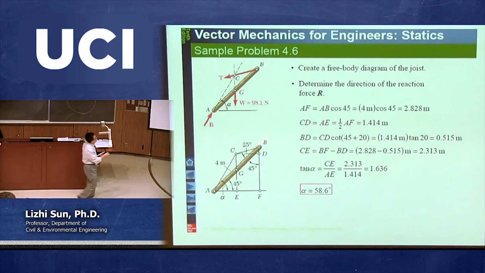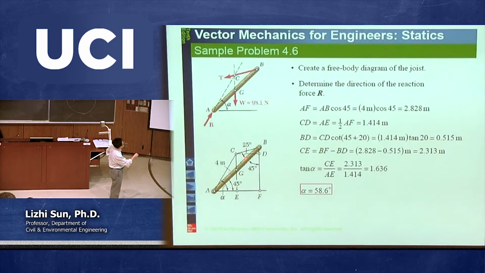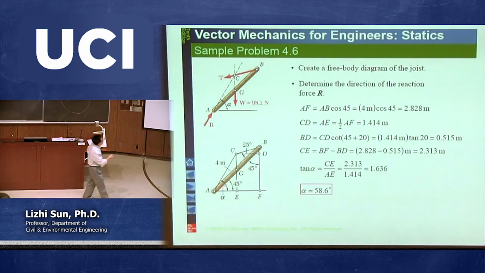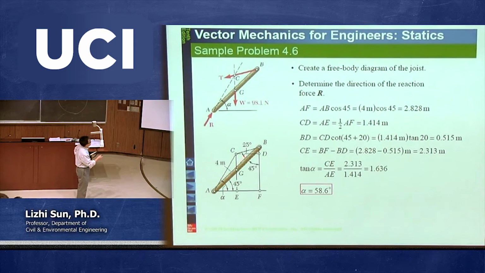So for example, we have this rigid body here. This is a 45 degree given from the original problem. This is a 25 degree. This is a 25 degree. This is also 45 degree if you build this triangle. And then this is alpha we want to calculate. Okay? So with this angle, the length from here to here is 10, and from here to here is 4. So basically, you can calculate this angle.